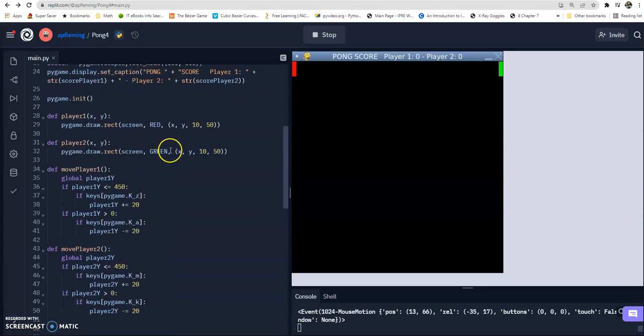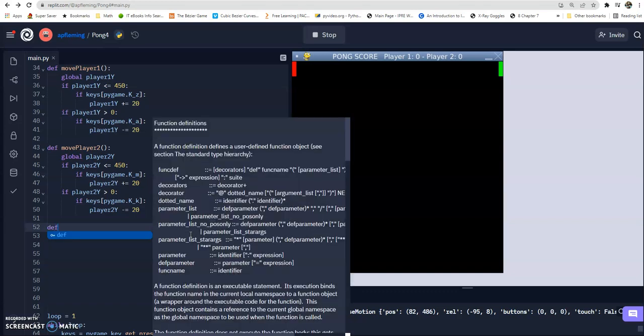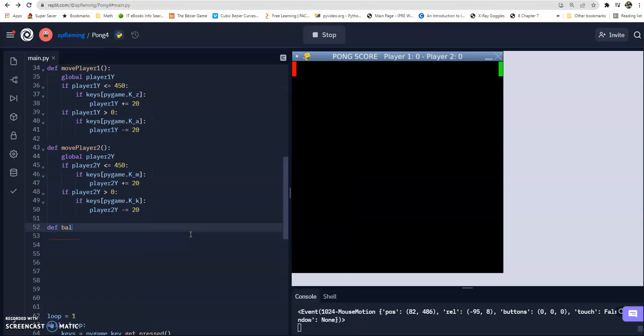We're going to create a couple more variables here to do with the ball. And it's almost going to be the same idea as what we did with the player. We need to create a ball one to draw the ball, and then we need to move that ball. So let me come into here, and then we'll define the ball. And again, probably I could have called this draw ball, but that's okay. And all we have to do is draw it in here.